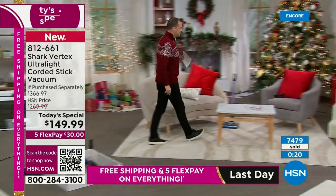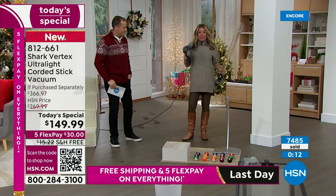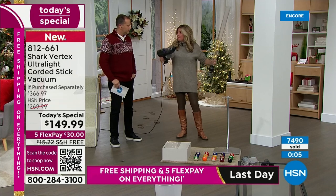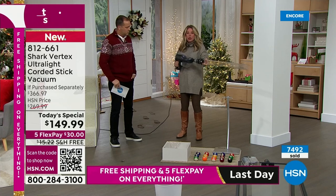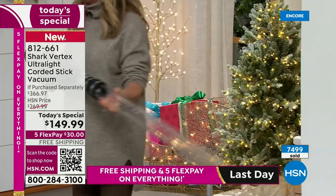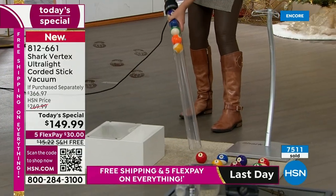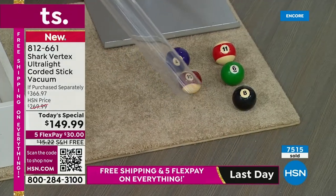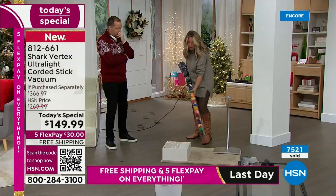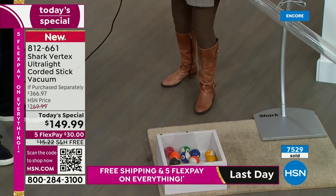I almost forgot my favorite demonstration — the icing on the cake! You've seen the billiard ball demonstration before, but normally it's with the full big heavy upright. I attach it to the hose — but do you ever see it in handheld mode? Look at this — a demonstration used for big uprights can now be done in handheld mode because this thing is not skipping on power at all. In just the handheld — oh my gosh — look at that. I've done a lot of vacuum presentations. I've never seen that with a handheld.